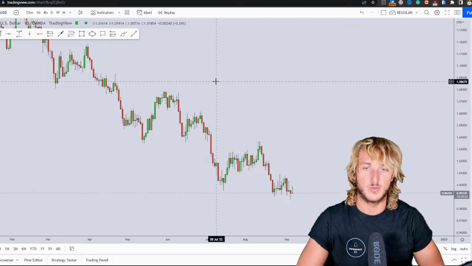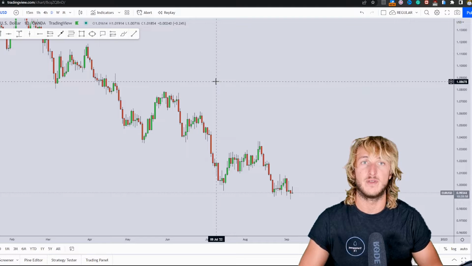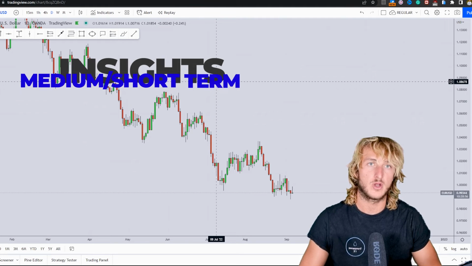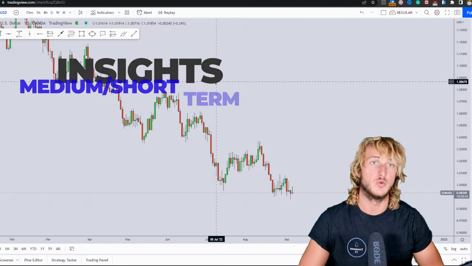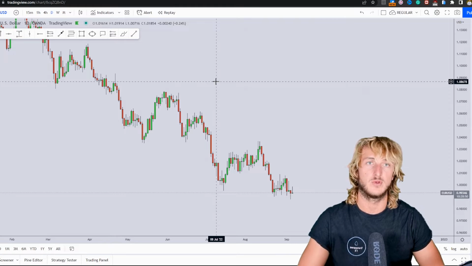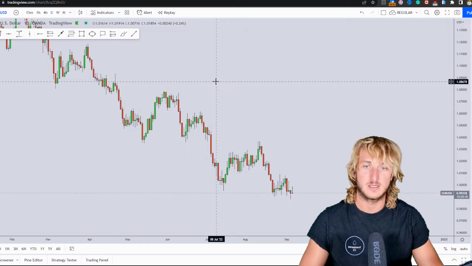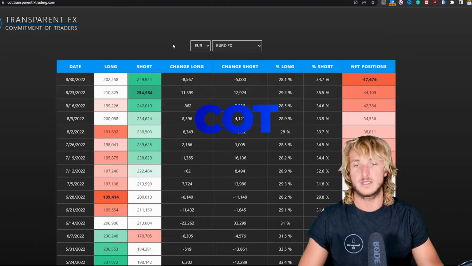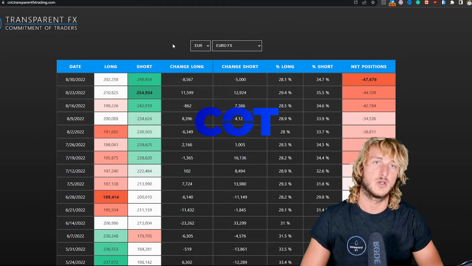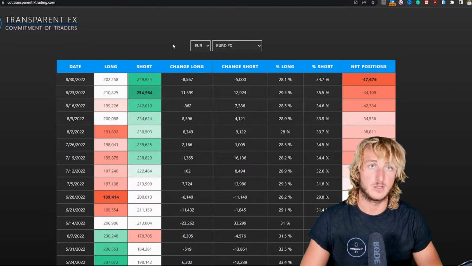So that is why it's also very important to find something that gives a little bit more of an insight on what is going on in the medium to short term. Now, the closest thing that I have come to discover in my studies of the market is the COT data. Now, this is the positioning of the biggest speculators in the market. So these are institutions that are in the market strictly to make money. That is why they're called the non-commercials.